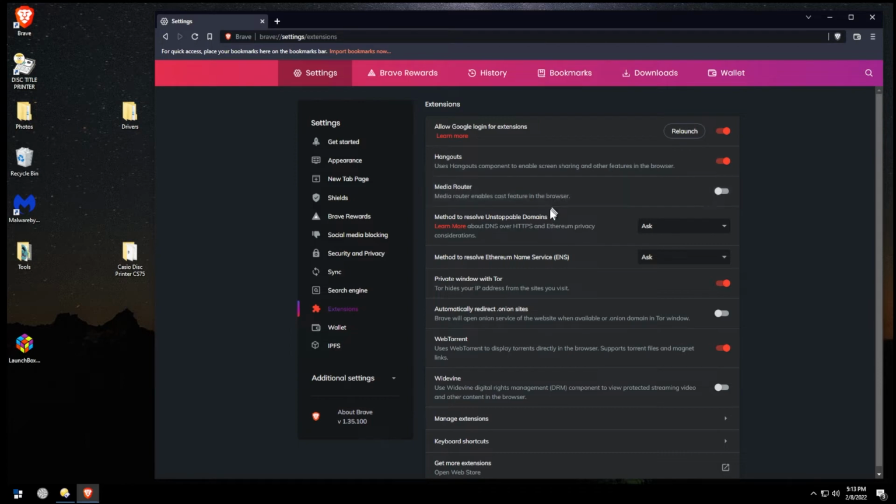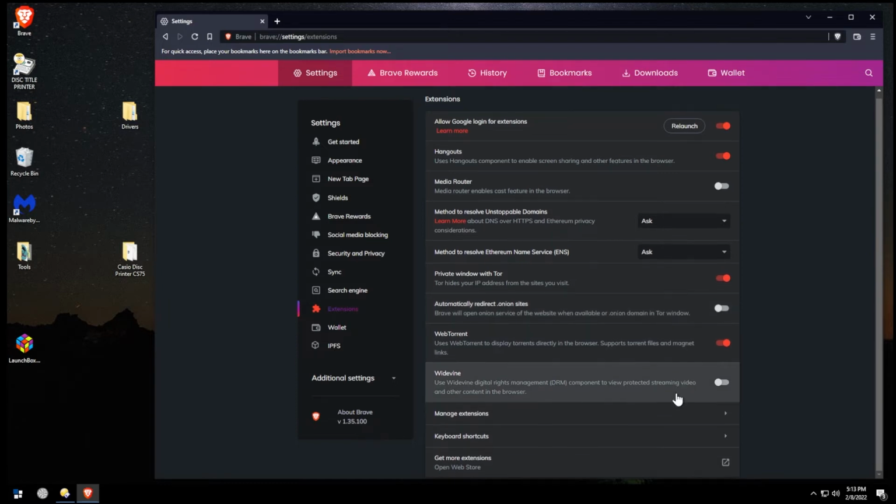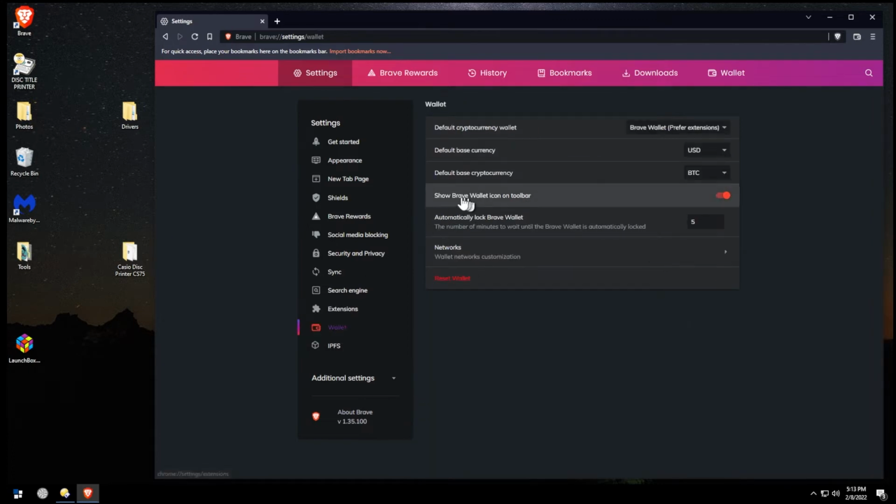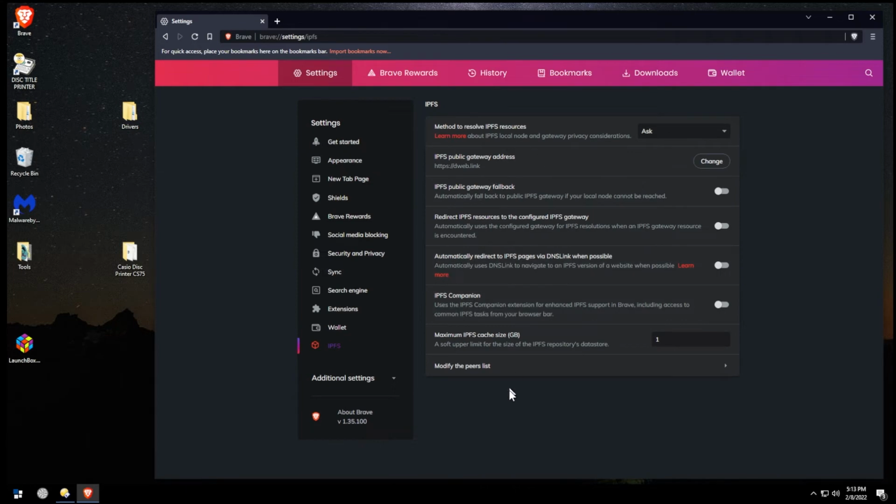I'm going to set some other things here for extensions. Not much in here you have to mess with, to be honest with you. You can leave all this stuff in here. This does support torrents, so if you decide you want to do torrents, there's also a Tor private browser, which we're going to look at in a little bit. Let's get rid of that Brave wallet. We don't need that. I don't like Brave wallets. We're turning that off. I don't do the crypto thing. Okay. And you can look through these other ones if you like.